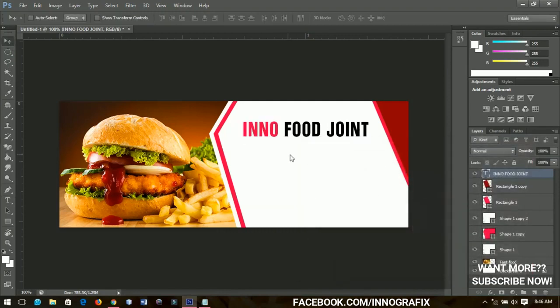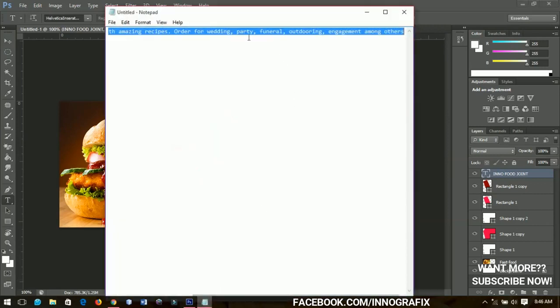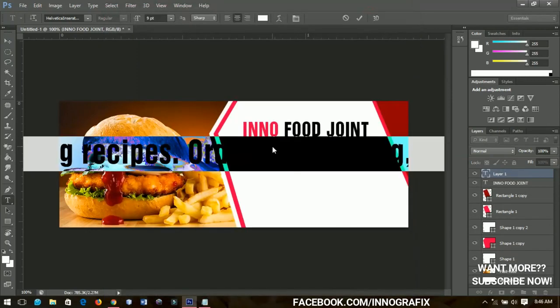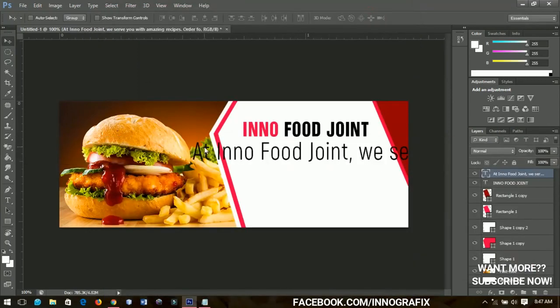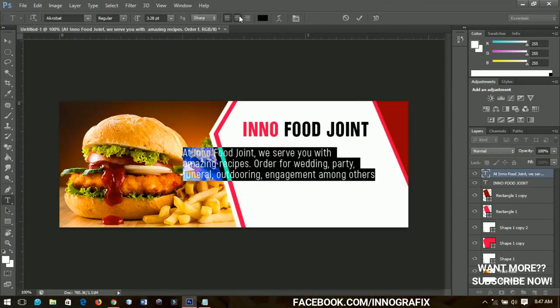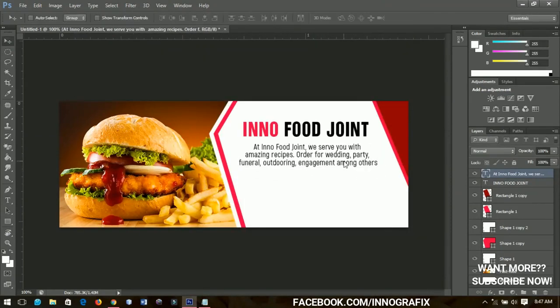Any other thing you want to write down here, you just select the text tool and then you add the text. So I'm going to quickly add this particular text that I've written over here. Just like I said earlier on, anything you want to add, this is just a simple text that I have added to my banner. It is very simple to make. You just select the text tool and then you add your text and transform it.